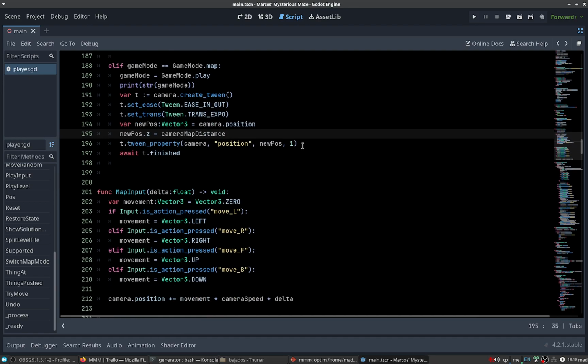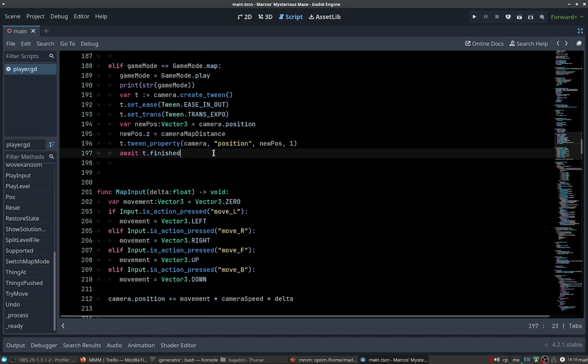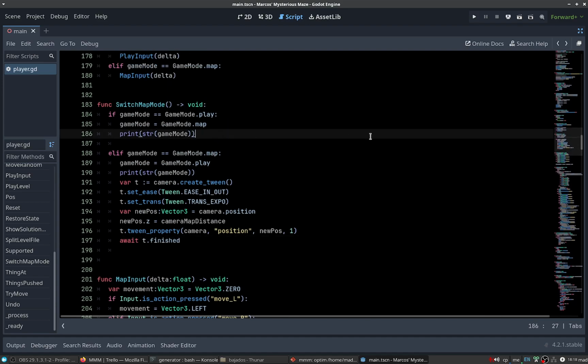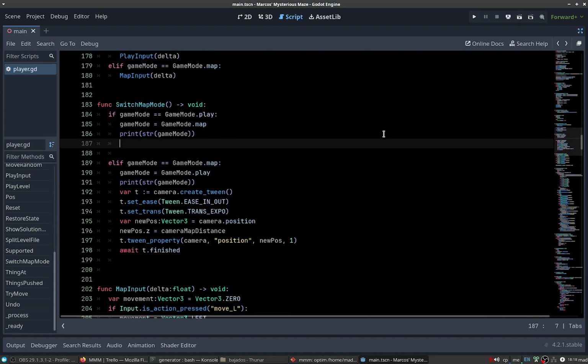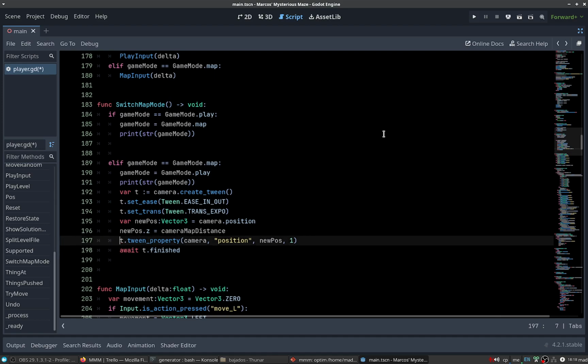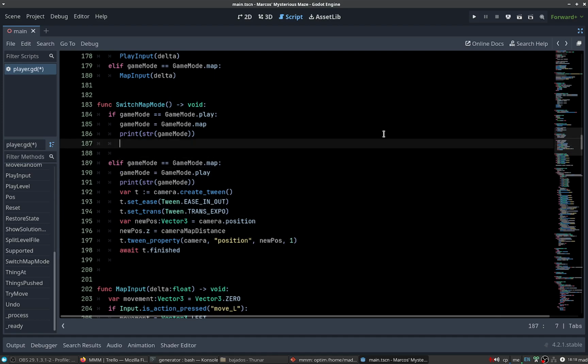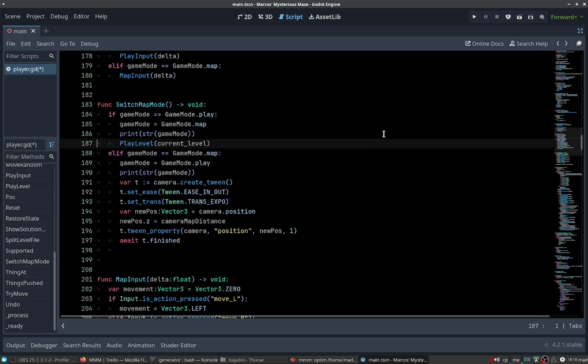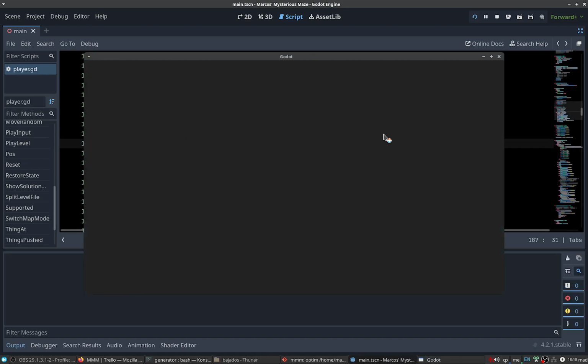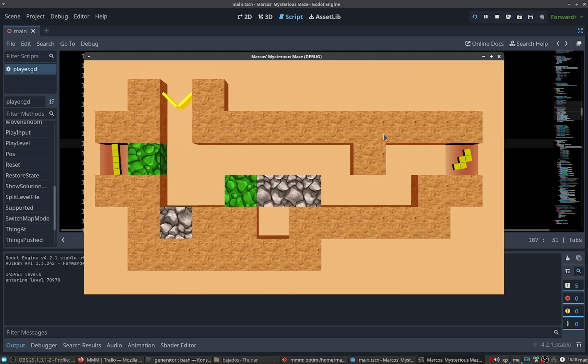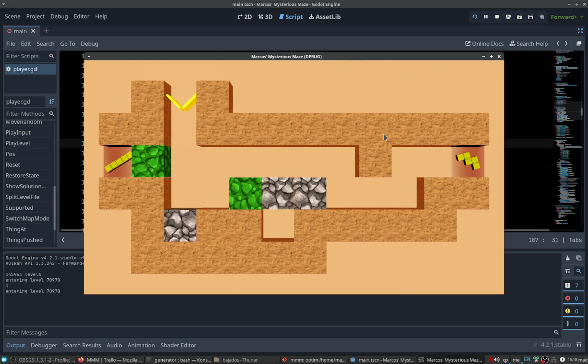Map distance, and okay, in this case we must, well, for now, we must place some level. Map mode.